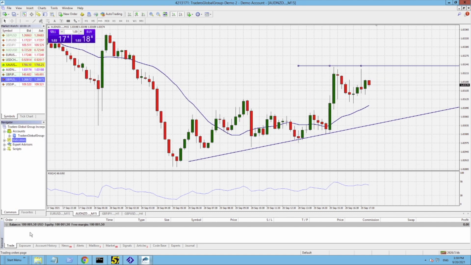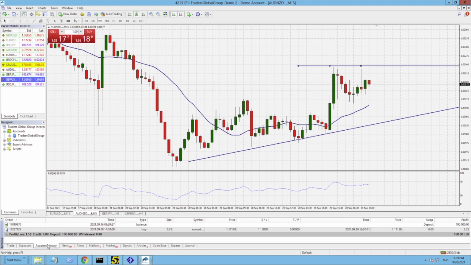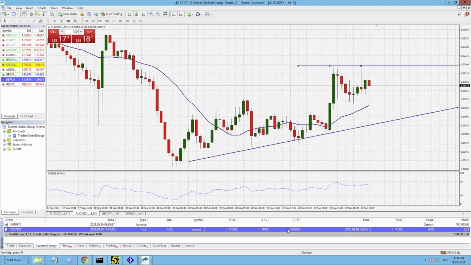Now right down at the bottom of the screen we have the terminal window, and that basically gives us a lot of our account history. So if we click on here we can see what running trades we've got and the account histories for any trades we've actually placed, whether winners or losers. It's always good just to check back in and see how the trades are going, whether you've got running trades or closed trades. You can see all the details about them, where you got into the trade, and obviously then convert that into your trade journal.